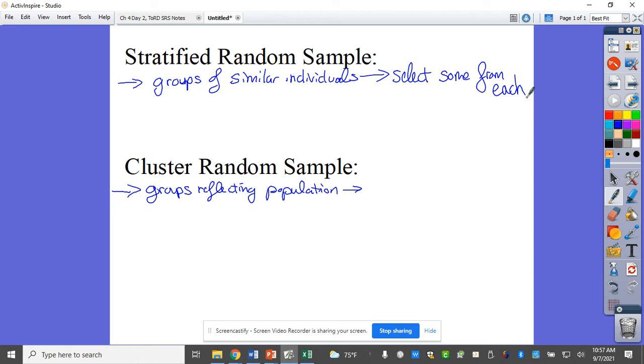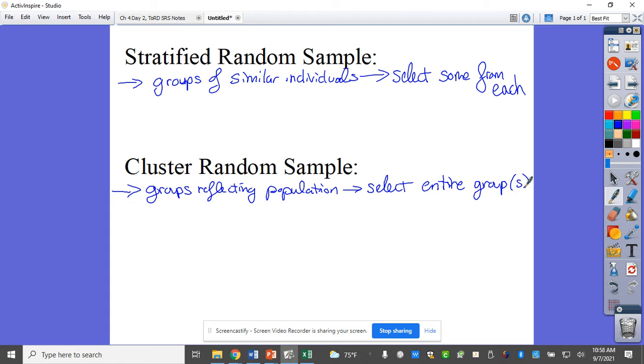In a cluster random sample, the groups are called clusters. So here, put them into groups, take some from every. Here, we put it into groups and then do what? Take the entire group. And you can take one group or multiple groups. So clusters are supposed to start out looking like they reflect the population, so we take a couple of little ones. So hopefully we're going to have a good representation of the population.